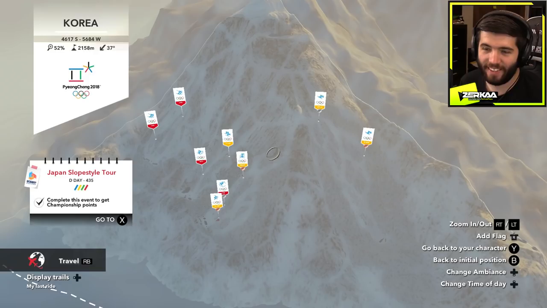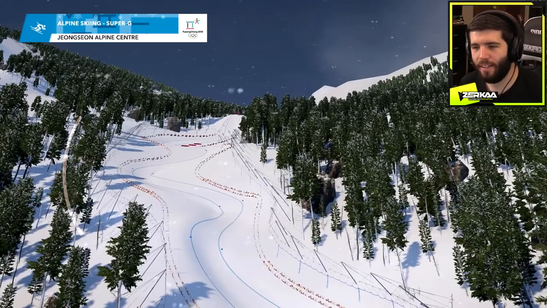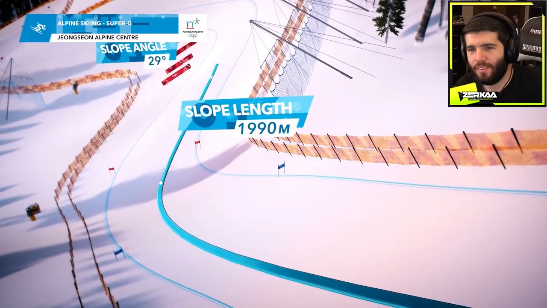So we're going to go on the right-hand side, and there's one called Super G. You see that? Yeah, I'm on Super G. So you click play, and you press A, you get a little nice cinematic. Oh, you need to pick a nationality. China number one. I'll watch the cinematic while you do that. I'm a black Chinese dude. Okay, I'm watching the cinematic.